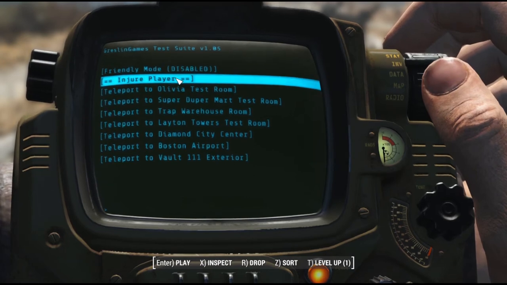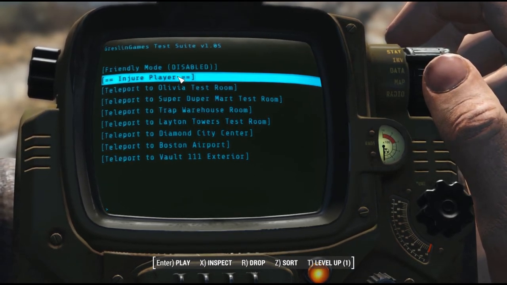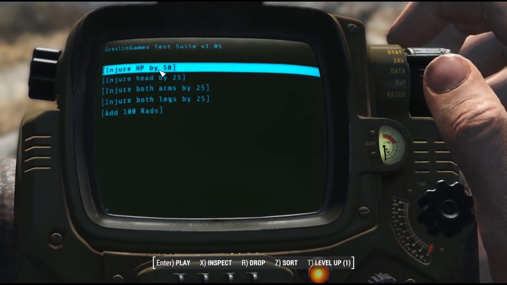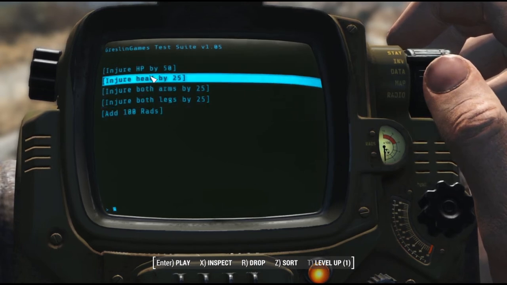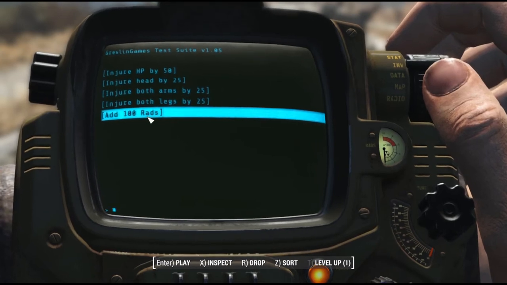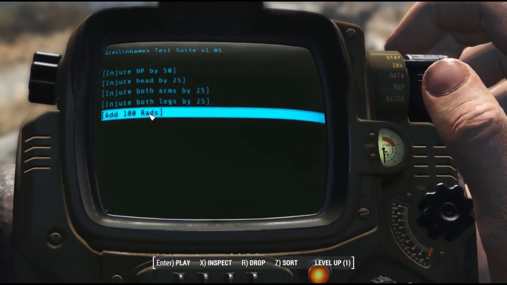This is something new I put in over the weekend to help with Insult to Injury. It's just a little tool here for if you want to damage yourself, knock out some HP, knock out some limb damage, or add some rads. Again, I added that for ITI so I can test the bandages.